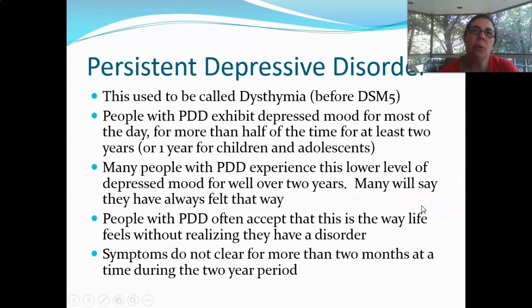And then the second depressive disorder that people are less likely to have heard about or to be familiar with is something called persistent depressive disorder, or PDD. And up until the DSM-5, this was referred to as dysthymia, which is a Latin term. And we've decided to get rid of the Latin term for a more descriptive English term, which I think is much better. We'll see when we talk about the bipolar disorders that for whatever reason we have held on to its bipolar equivalent and kept the Latin term there.